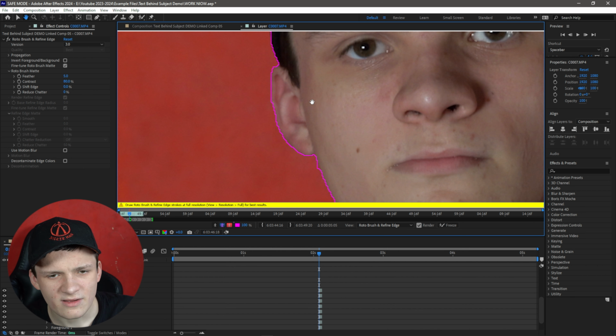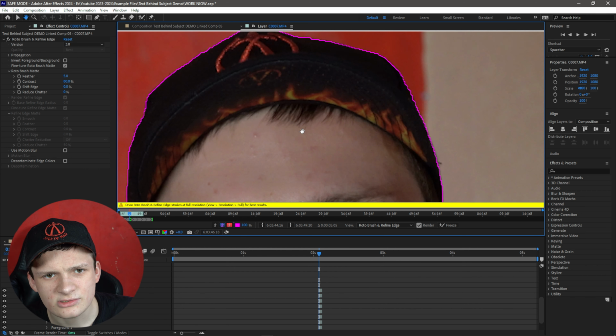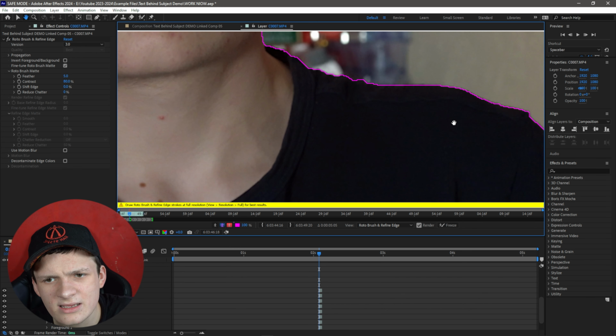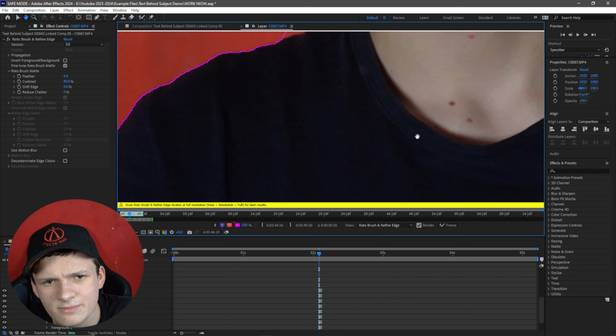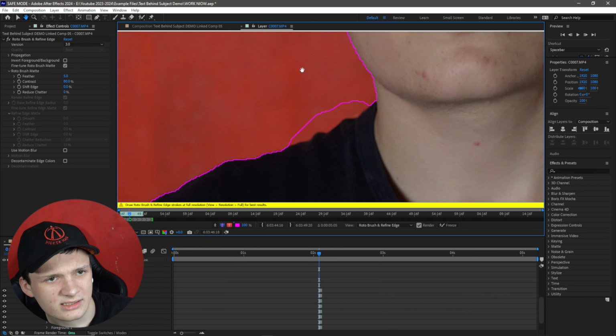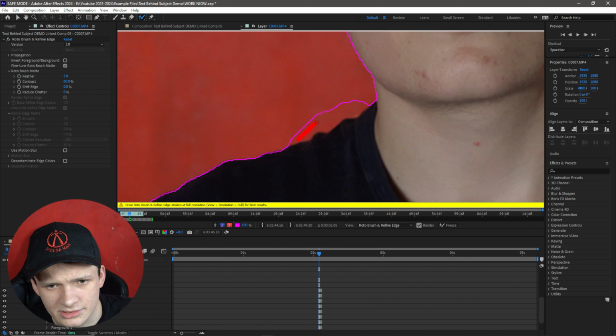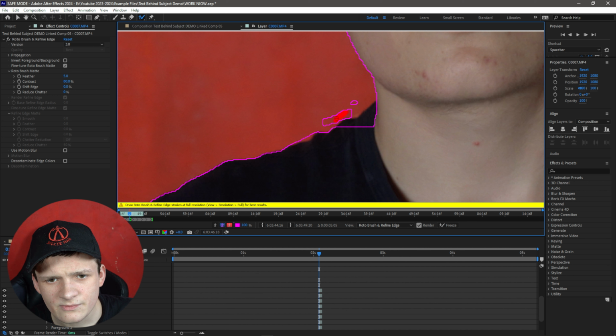Obviously, it's not going to be perfect. Press H there to move to the hand tool just to make sure the hat is outlined. Other areas outlined perfectly. My shoulder and my arm outlined perfectly. Ooh, bit of an issue here. So back to the Roto Brush tool we head. Again, pressing Alt, I'm going to make myself a little circle here. Okay. Now, I've actually taken a little bit too much off, but we can deal with that in a minute.